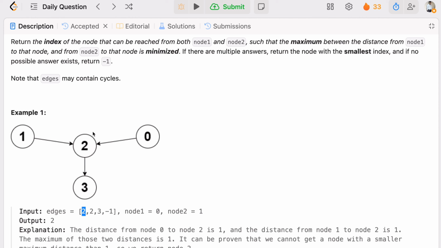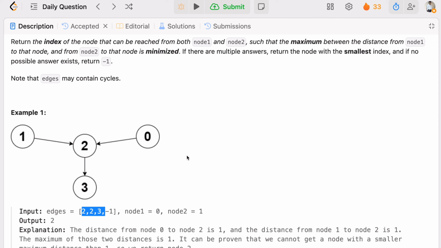If edges[i] equals minus 1, it means there is no outgoing edge. But if there is some j, it means there is an edge from i to j. I hope you understand.